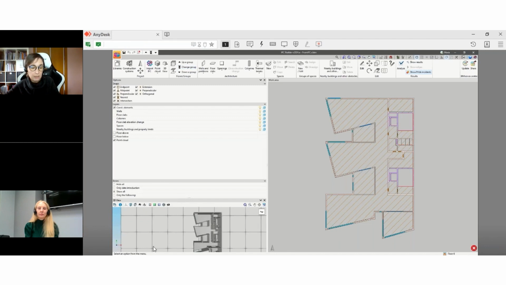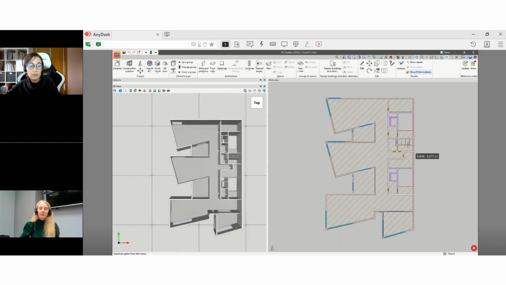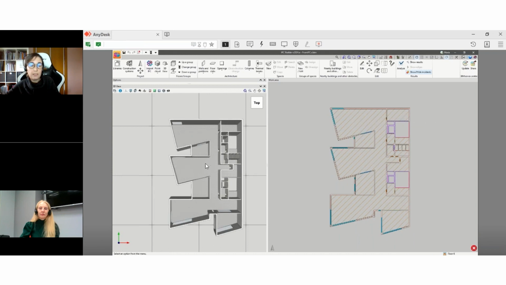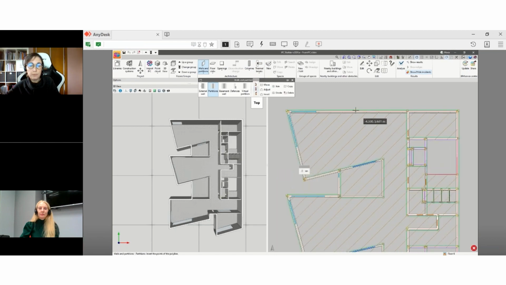But here, and this is a new enhancement of the software, I have always now the 3D view. This is by default with these sites, but I could, for example, you see that there are options, work area and 3D view. I could click in here and make the 3D view bigger. So now, in parallel, I can see the 3D and the 2D representation of what I'm doing. Imagine that I could draw anything, for example, another partition here.